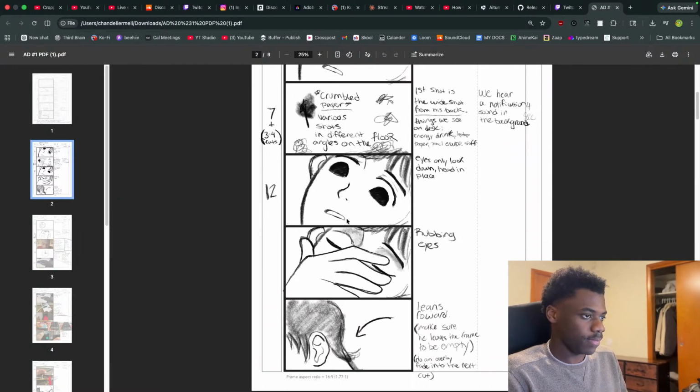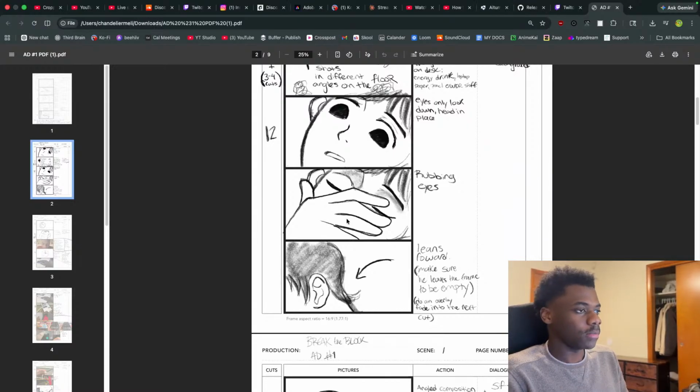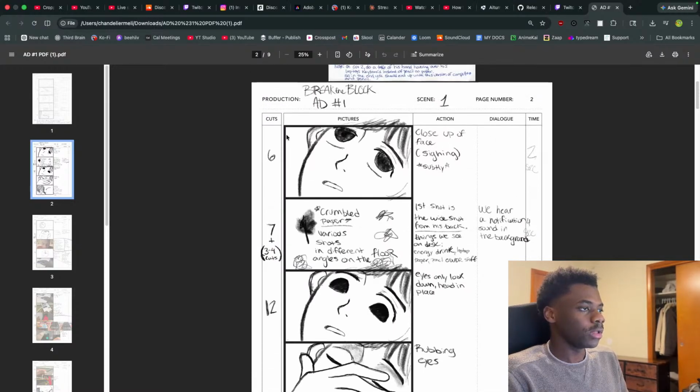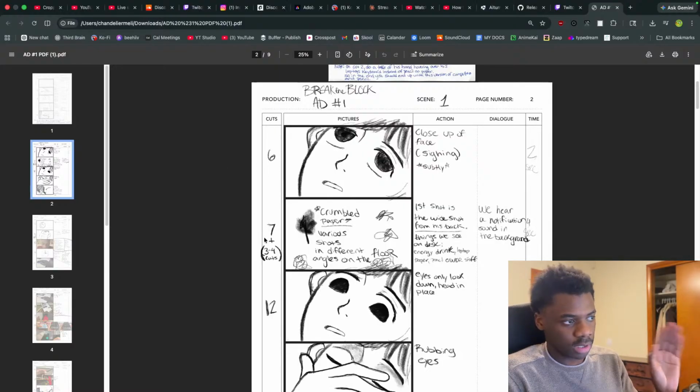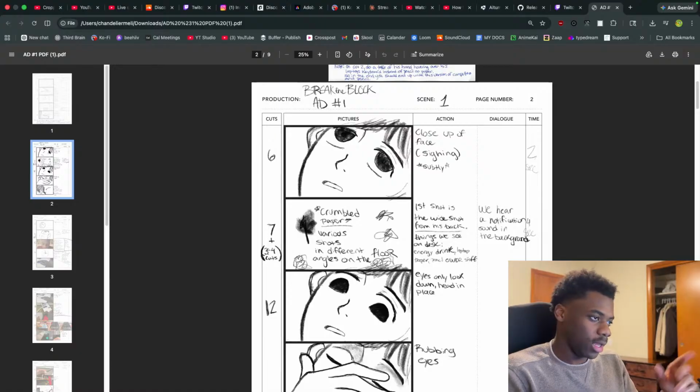That's the Japanese kind. So as you can see here, 6, so that's one cut. 7, and then here I add a plus 3 to 4 cuts.